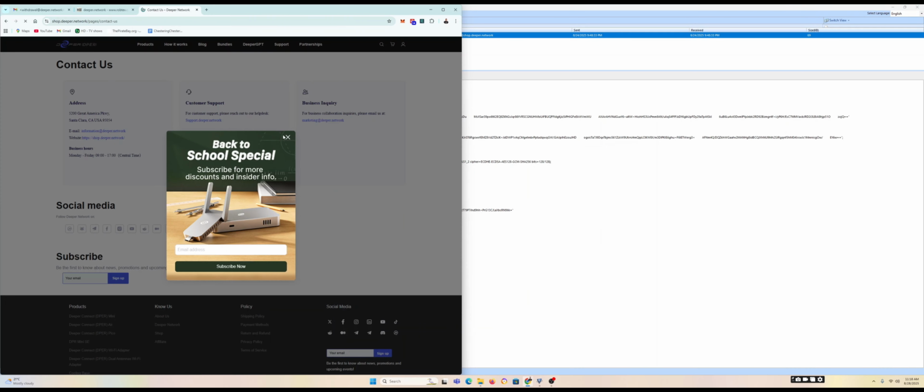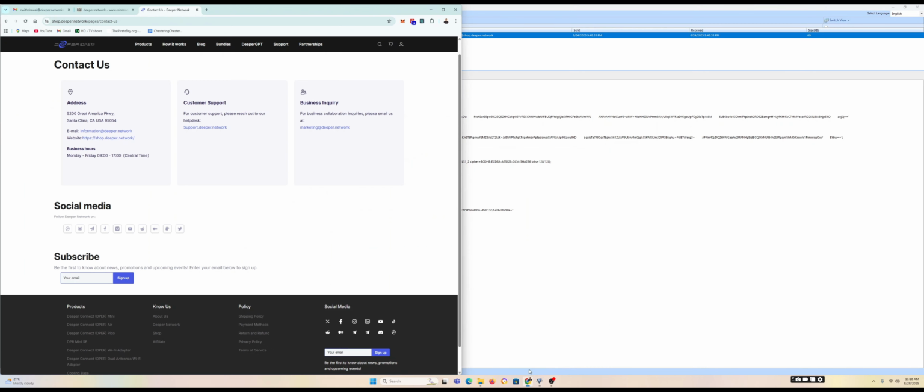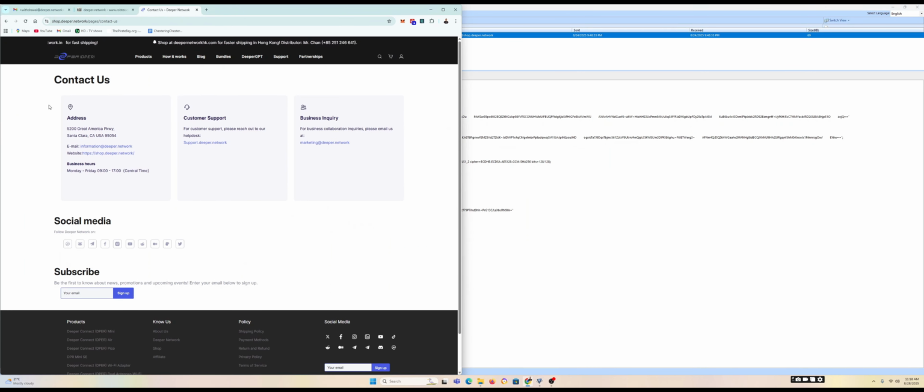So just to confirm, guys, we're going to verify the address. The address that we got over here is dpr@shop.deepernetwork.com, but if you check the legitimate Deeper Network website, we can see some of the emails that Deeper Network uses, which is very different from the email that is used in our suspicious email. We've checked the DKIM signatures, and we've seen that the DKIM signatures and the SPF are set to pass.